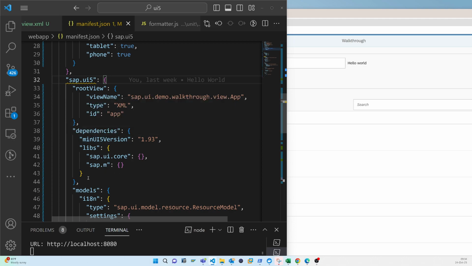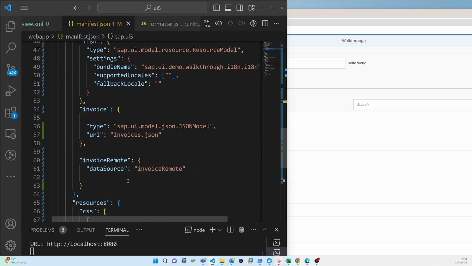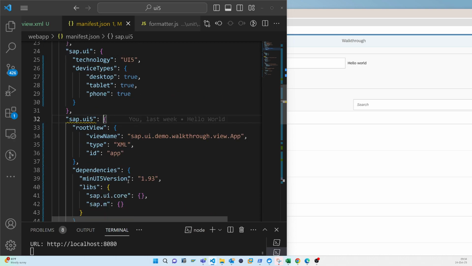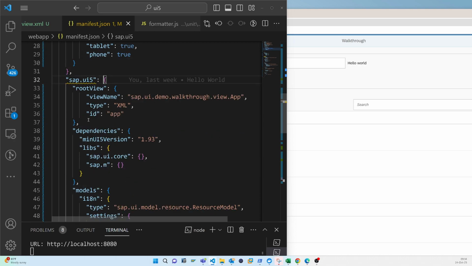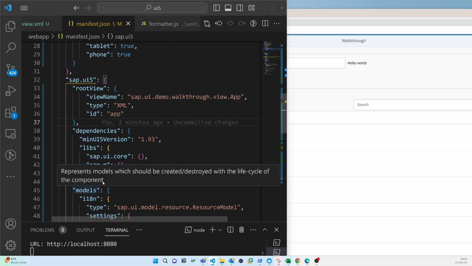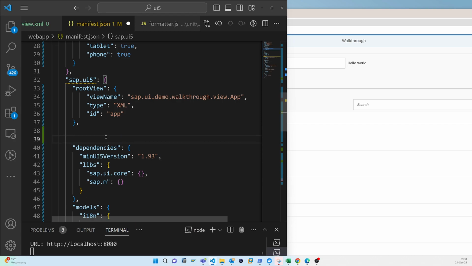Those are the things. And now you have to configure the routing. Here you can do the routing part.